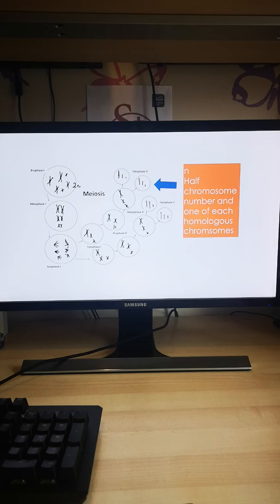Still during prophase 2 the same. In metaphase 2, they're all lined up in single file on the equator. Then at the end, we've separated the sister chromatids, so each cell would have just 1 copy of each of the homologous chromosomes, because we've halved the chromosome number. It's a haploid cell. It's only got 1 of each homologous chromosome pair, and it's only got 1 copy now of each homologous chromosome.